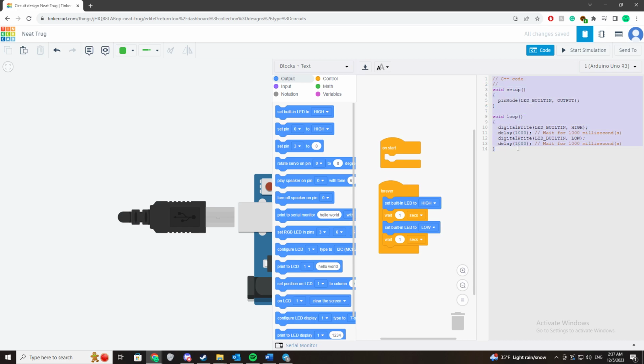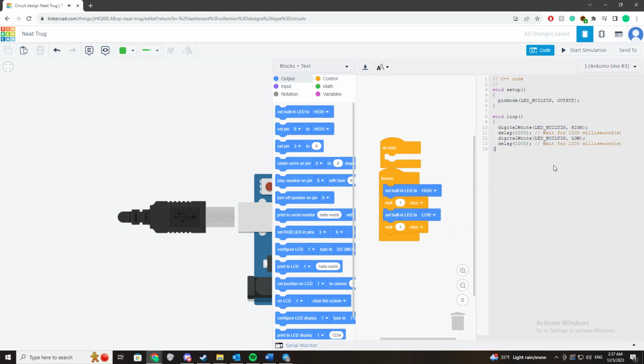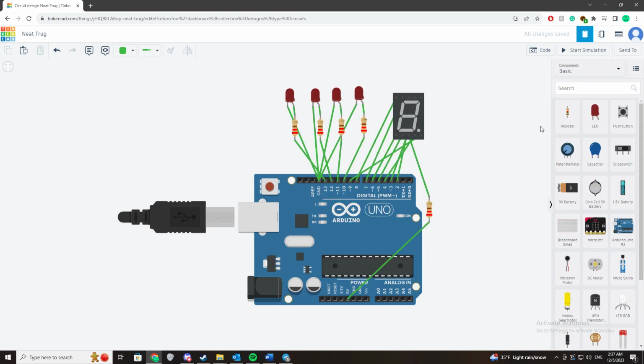So this is what regular text would look like. In this example, it is C++ code specifically, but you would be introduced to your block coding and you would soon move on to actually using the text because when you move these, the text also moves as well. So you start to understand how certain blocks would go together. Eventually, you would move only onto text, but it's a great way to learn how to code, great for beginners.